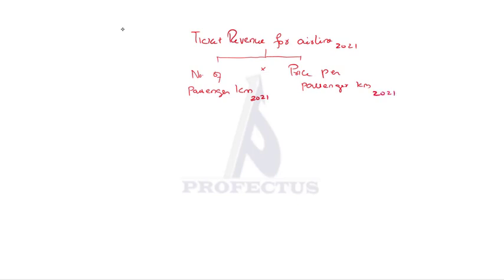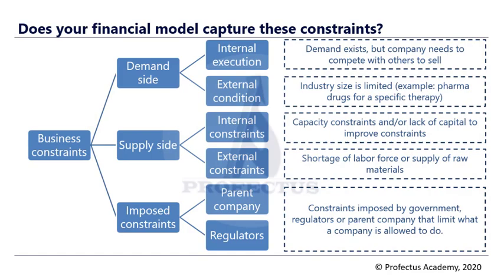One way to think of it is to use a simple year-over-year growth. Let's look at the passenger kilometers they traveled in 2020 times 1 plus a growth rate. But that would not be appropriate. We have to think about what are the key constraints. What limits this company's ability to carry more passengers? So here's a quick chart to show you the constraints.